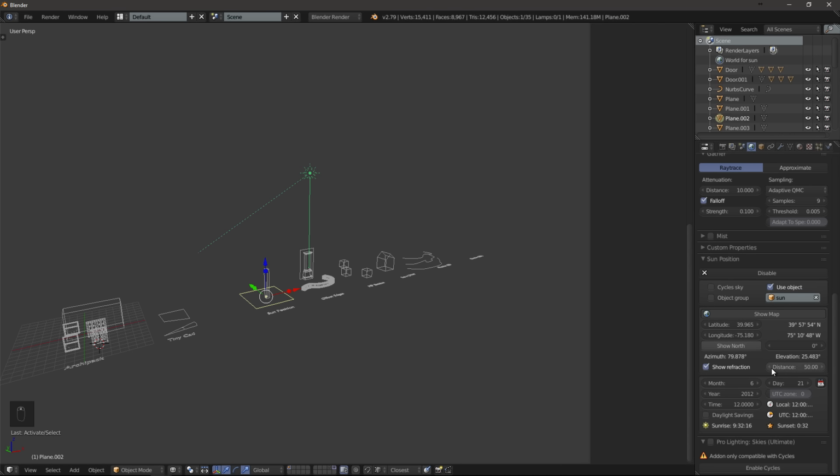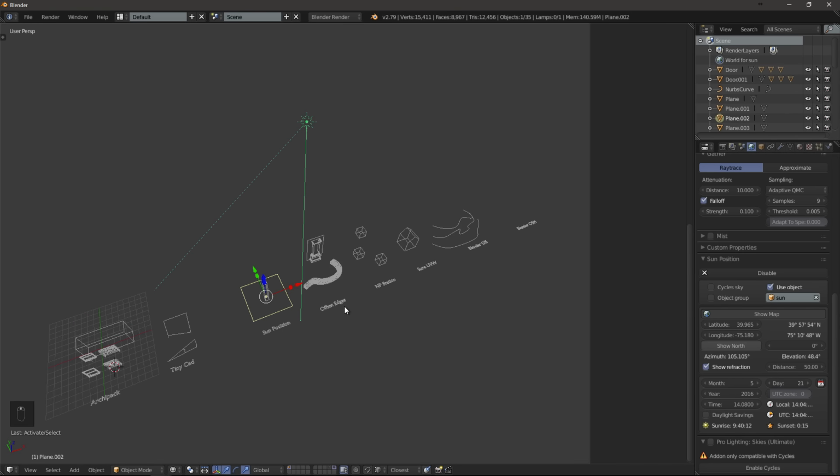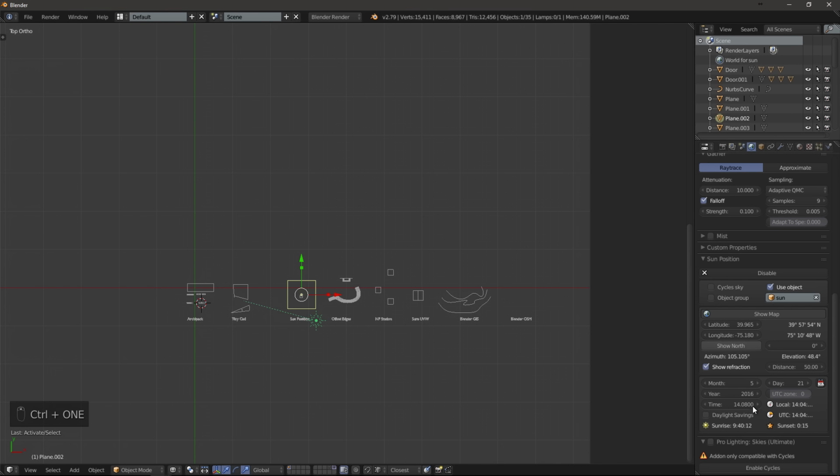So now we have the right location, and what this allows us to do is specify the month of the year, which I suppose makes a little bit of a difference, I'm not quite sure, and then the time. And then as you can see, it adjusts.